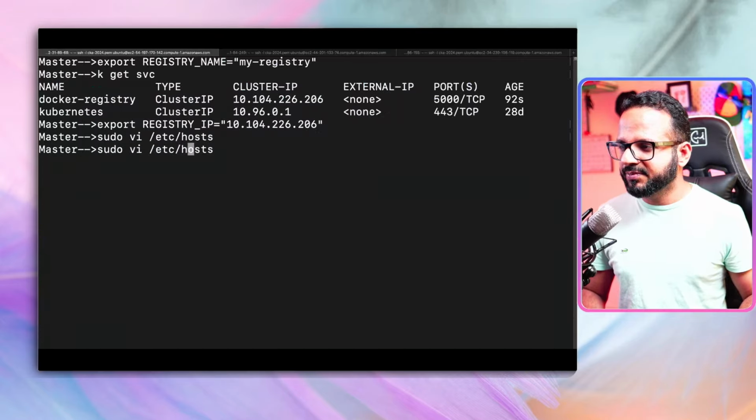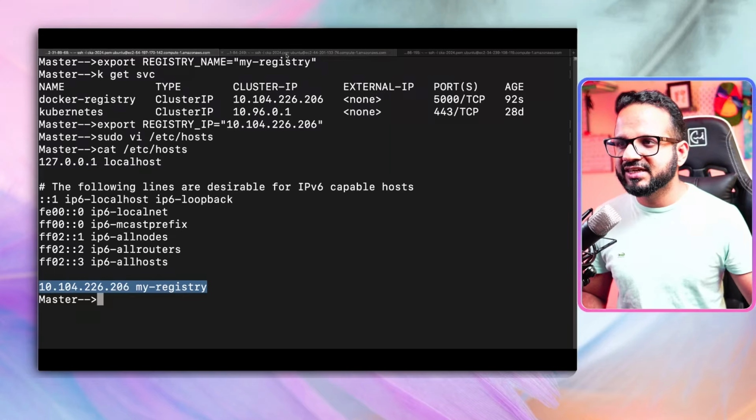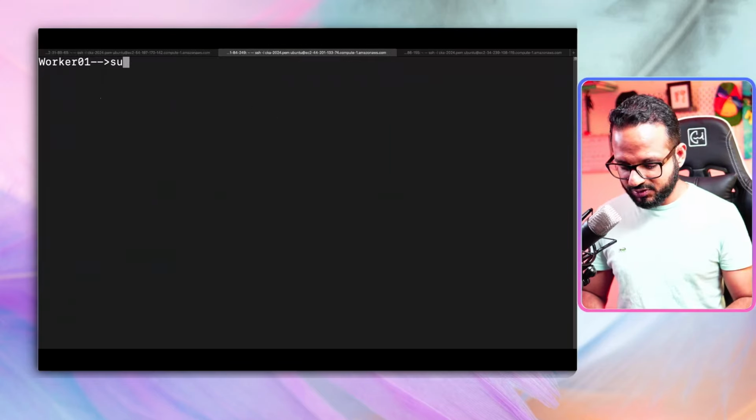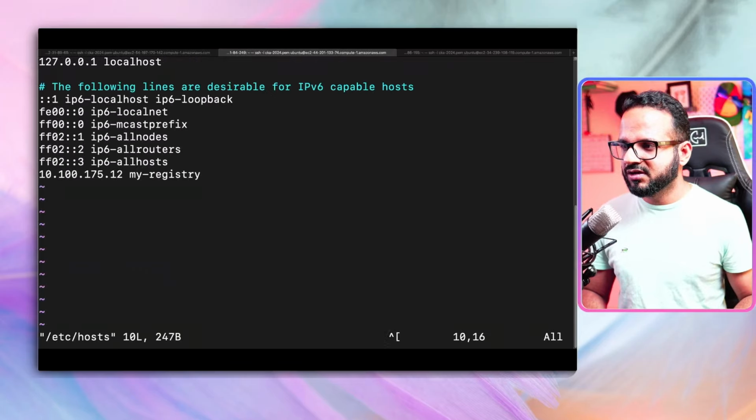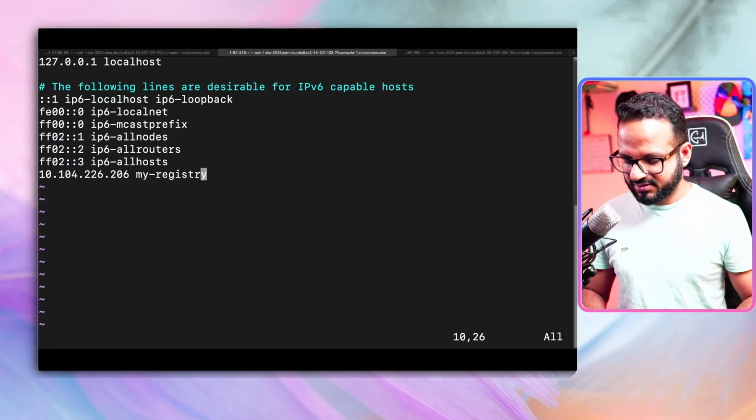I'll just copy the last line from here and paste it to all the other machines as well, all the worker nodes. So let me do a sudo vi /etc/hosts, and I'm gonna replace this with this. Let me save the file.